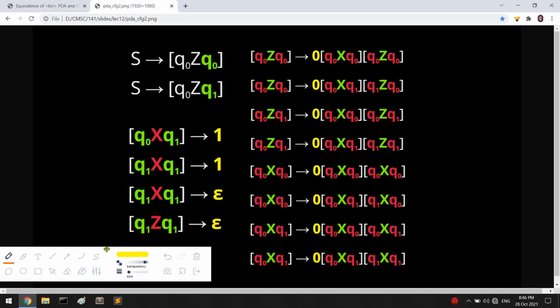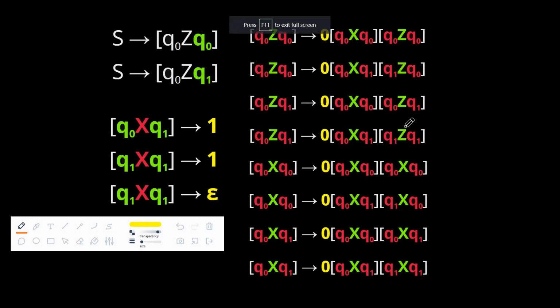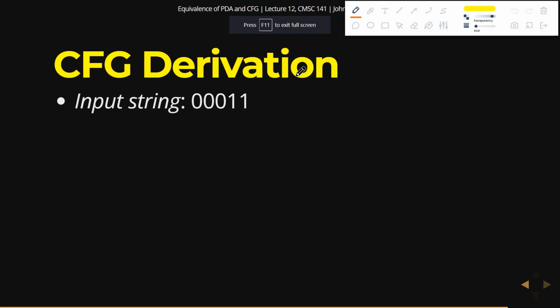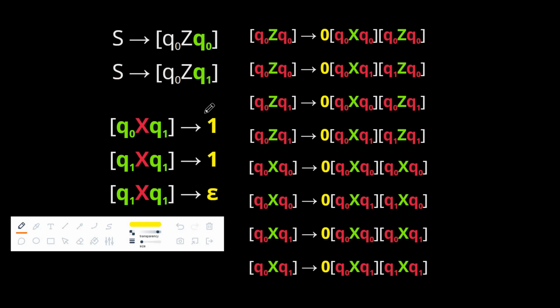So that's our start symbol. And going back here, there are two possible replacements for S. It could be this one or this one.